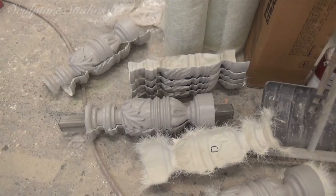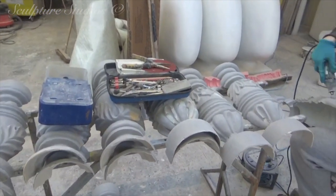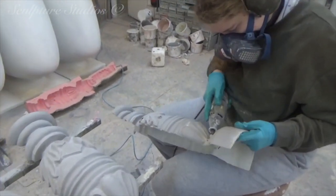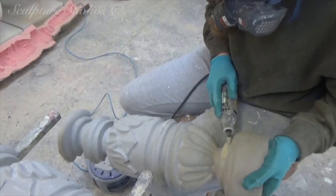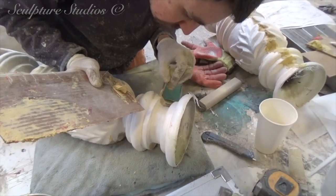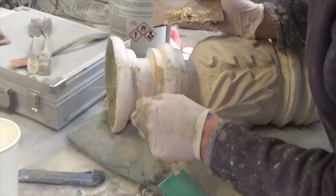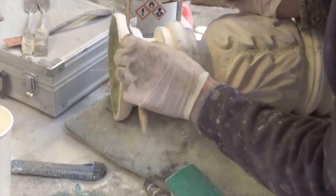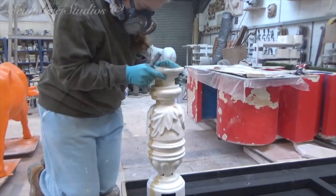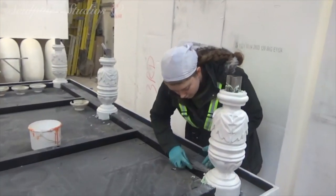Each of the fiberglass casts from the leg mould need to be trimmed to remove all of the excess material and paired up in order to be joined. We're seaming these from the inside using glass fibre to preserve the detail on the outside as much as possible. It's then a case of cleaning up all of the join lines on the exterior until we're left with a seamless finish. When this leg was initially carved it was deliberately scaled to snugly accommodate the metalwork bar that would eventually be inside.